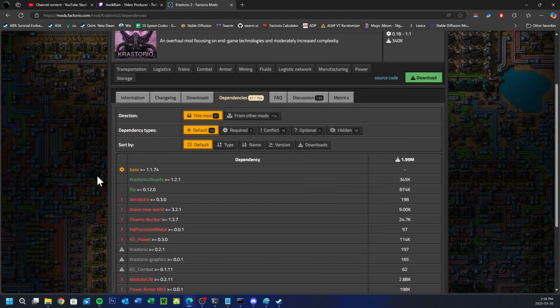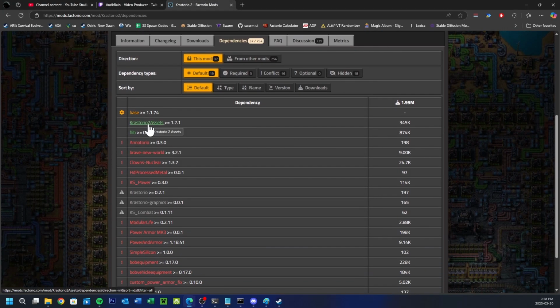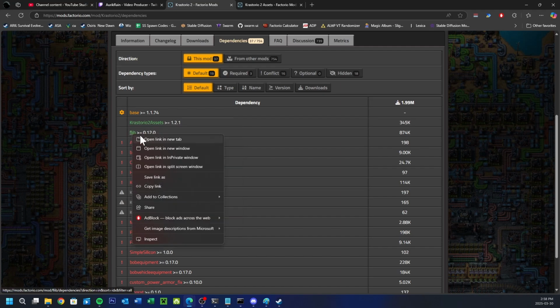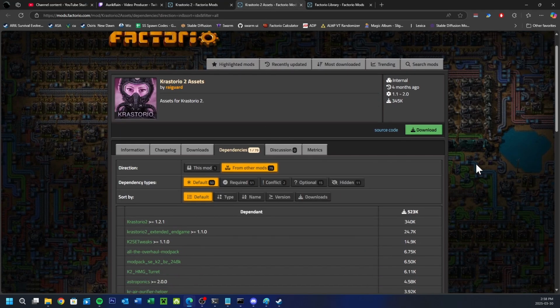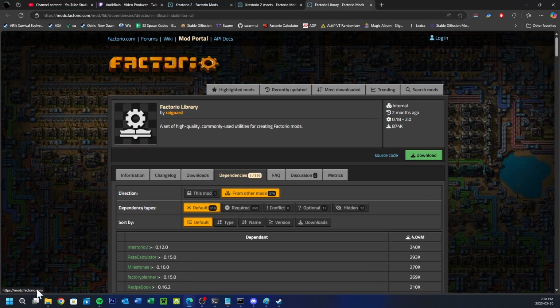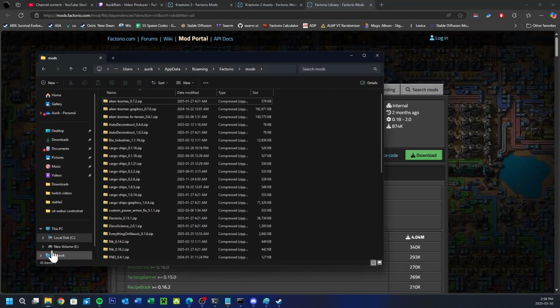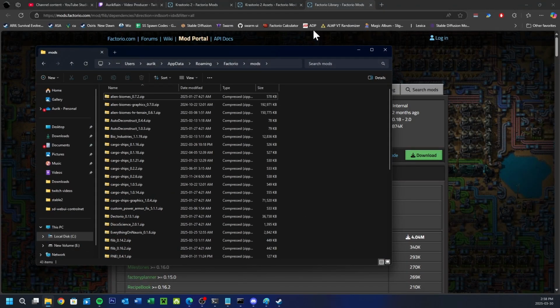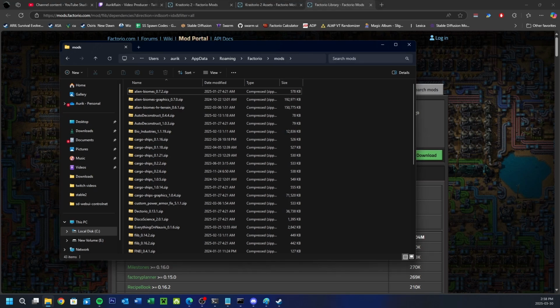You will also need to install the Krastorio 2 assets and flib, and you would just download them the same way, by clicking the download button for each one of those, and you would put them all into your Factorio mods folder that we've mentioned before.